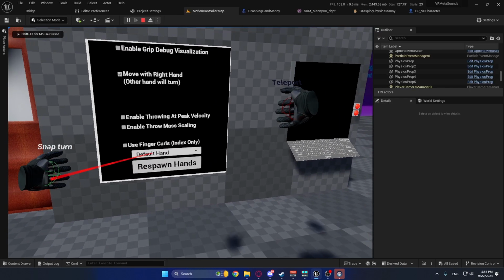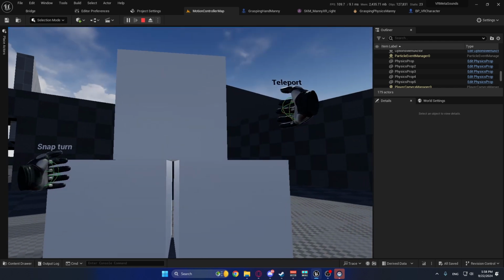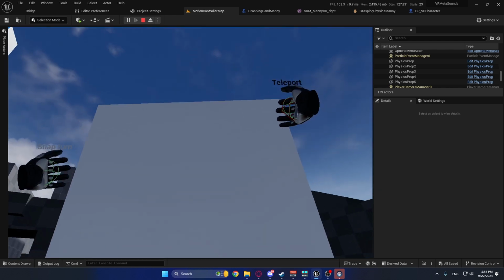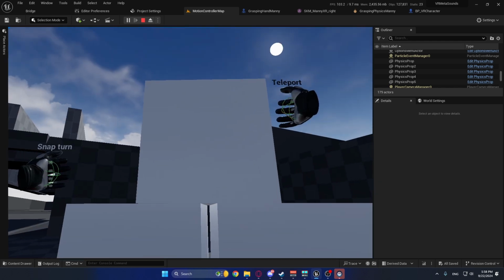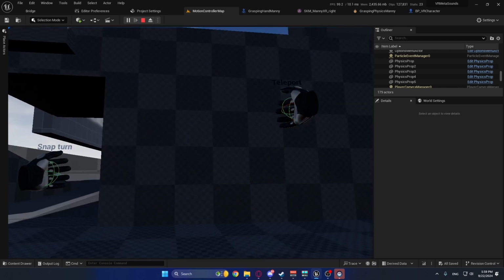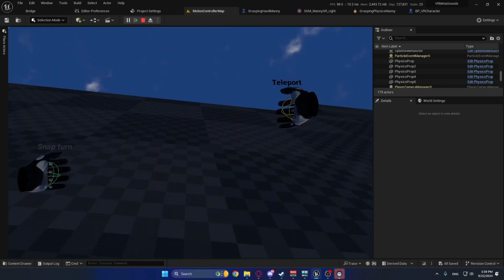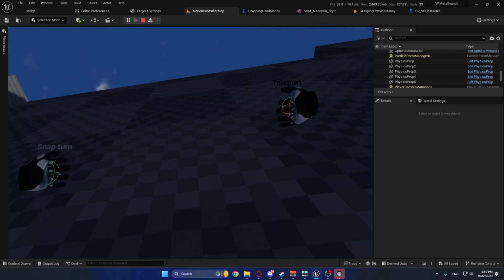Now if we go back into play mode and we turn on our hand physics once again, we see that if we push straight against something, it's just going to push us straight back. But as soon as it starts sliding, it's going to fling us in a direction. And we can actually test this by just walking up to the wall, not jumping, and dragging down. And we'll see that it pushes us up a little bit.